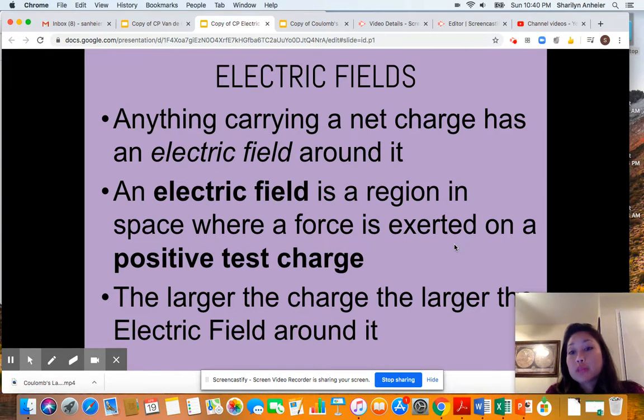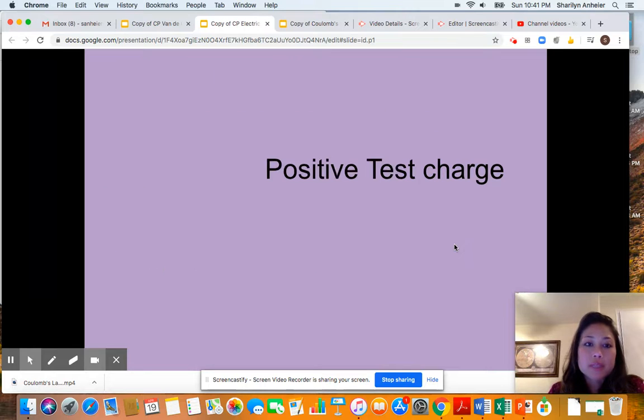So this is very similar to a gravitational field. We learned about gravitational fields which surround large bodies such as planets. We did do a project where we took a foam ball and stuck a bunch of different toothpicks into it to represent the gravitational field around large planets, and we pointed out that the closer together those toothpicks were, the greater the gravitational field. The further away the toothpicks got, as it got further away from the planet, the force in the gravitational field got smaller and smaller. So that is very similar to how electric fields act.